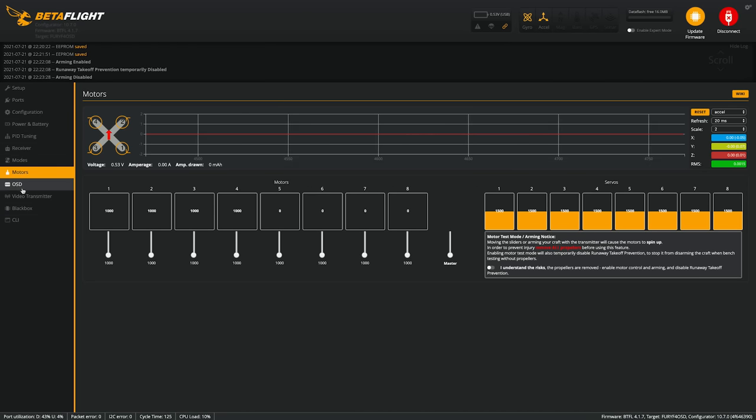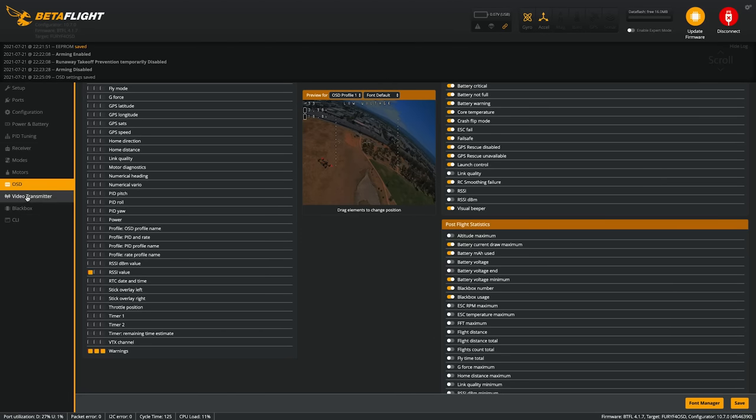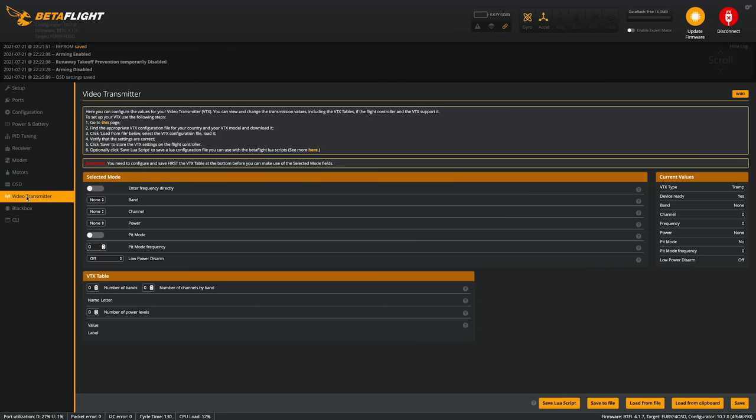And now you can go over and start configuring your OSD. So this is where you're gonna see your alerts and your flight statistics and everything that's gonna pop up in your goggles. So let's save. And now it's time to configure the video transmitter.